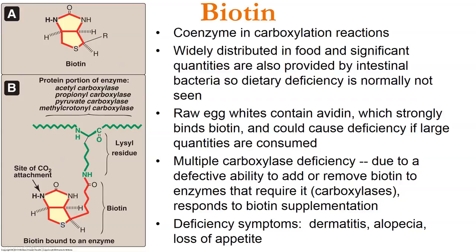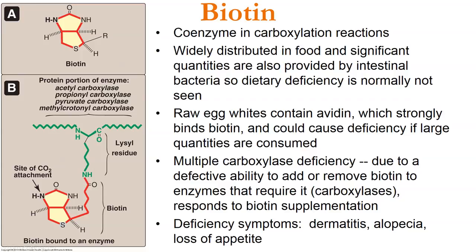Once you cook an egg, the avidin is broken up, so it no longer binds the biotin real strongly. But as it turns out, you have to eat about the equivalent of something like 20 raw eggs a day in order to really cause a biotin deficiency. So this is really not of that much concern. I don't think anybody's eating 20 raw eggs a day, are they? If you have a patient who does that, you might want to recommend they don't.